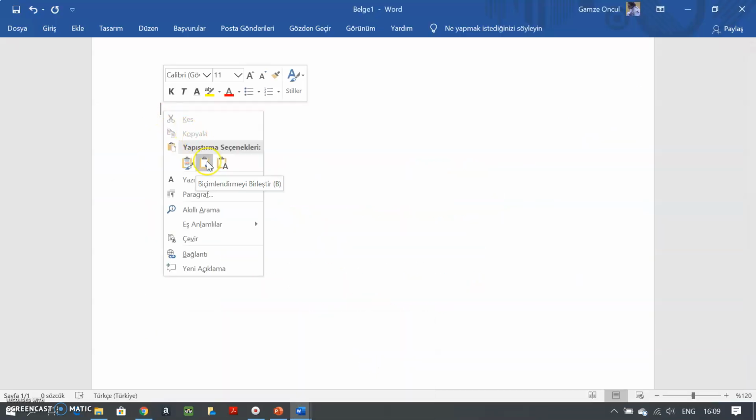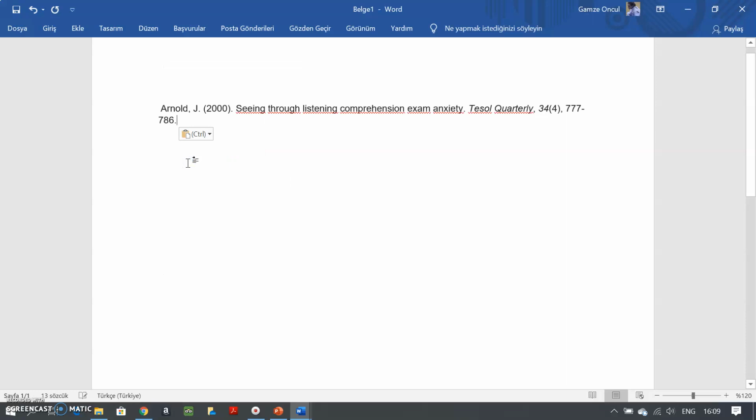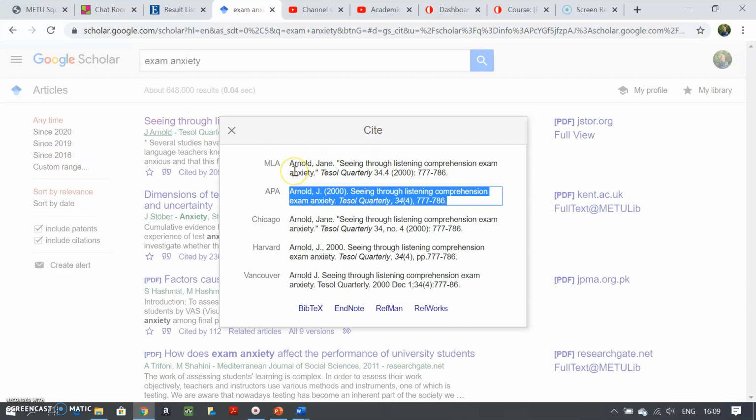When you are pasting it, if you are using this option, then you can just keep the format as given. Google Scholar's citation tool is good and usually works well. Sometimes it makes mistakes with capitals. That's why I will be talking about some basic rules to remember.